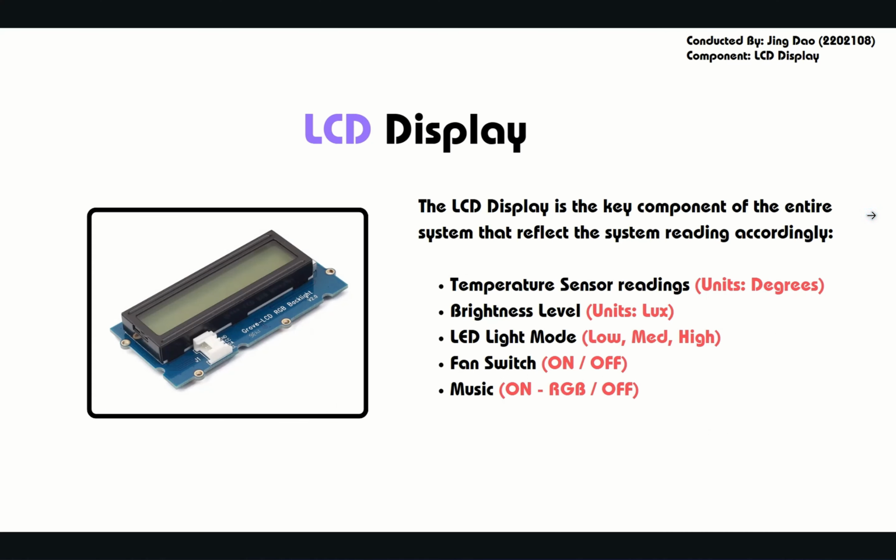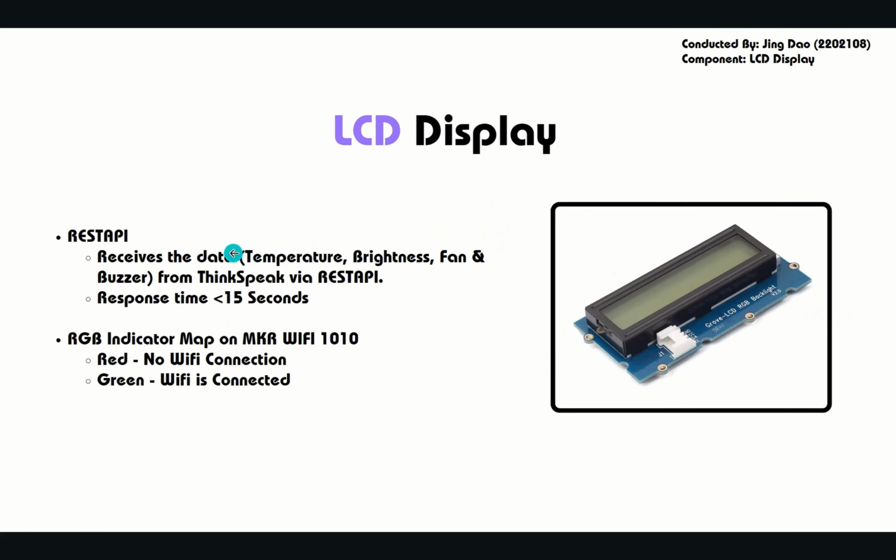Thank you, Zhiyang. Hello, my name is Jingdao, and I'm in charge of the LCD display portion in the system. Hence, allow me to delve into the intricacies of the LCD display, which is a pivotal component within our system itself. Its primary function is to relay essential information to the user sourced from various components and sensors. As you can see over here, we have the temperature sensor readings, the brightness level, the LED light mode, the fan switch, and the music. It leverages a REST API, which retrieves the data from 4 different fields in ThingSpeak. It has a response time of a mere 15 seconds.